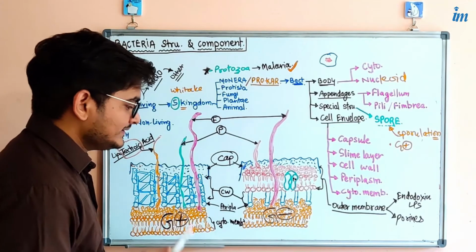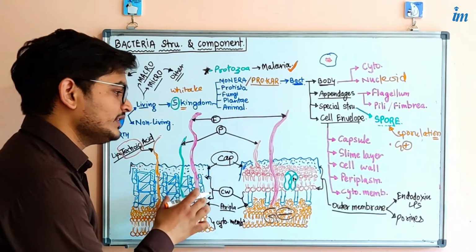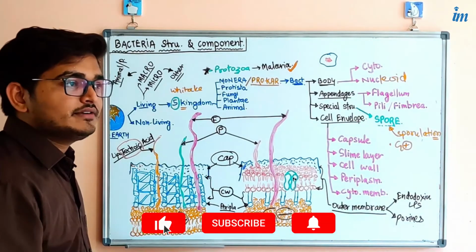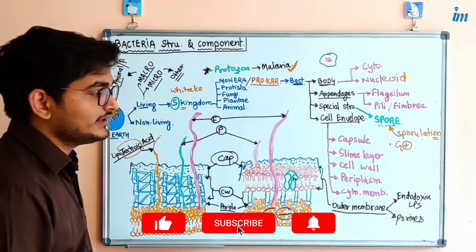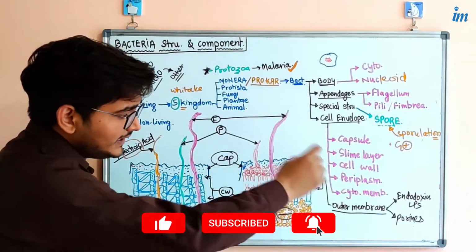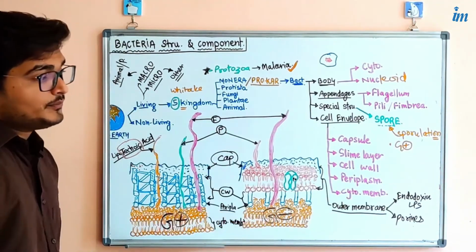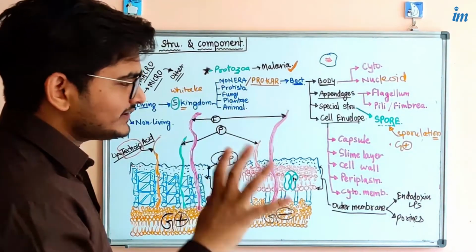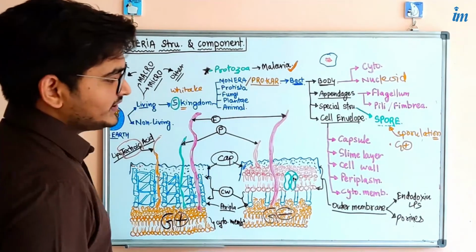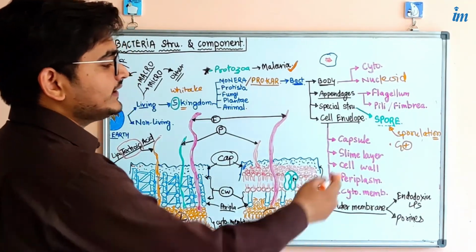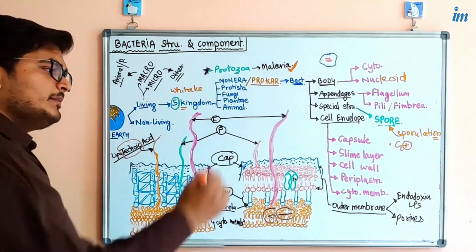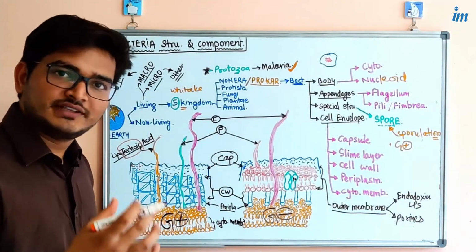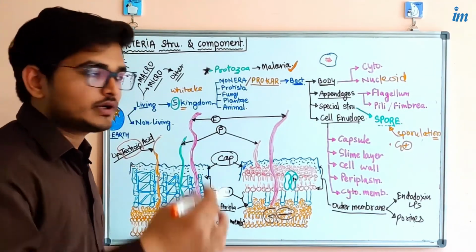Cell wall is simply the structure which is present like a wall to protect the cell. We live inside a room and we have walls. Similarly, there is a cell wall, right? Its composition, peptidoglycan, I will discuss, but keep in mind the basic concept that the cell wall is present. And after the cell wall there is the periplasm. Periplasm, what does it mean? Plasm is related to the cytoplasm, and peri means outermost.